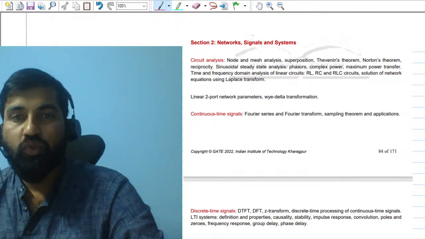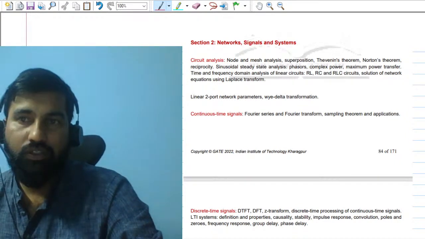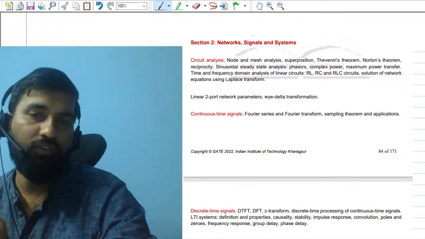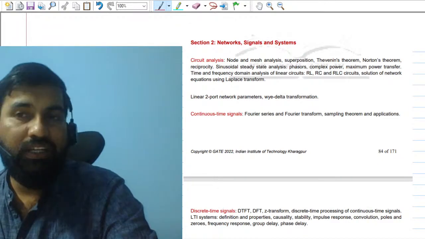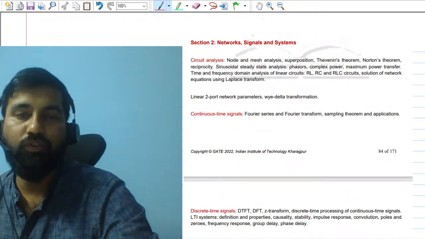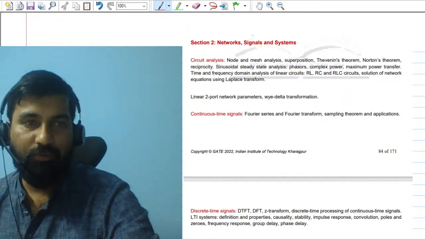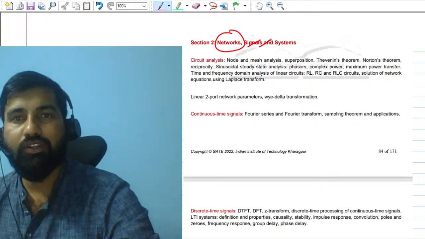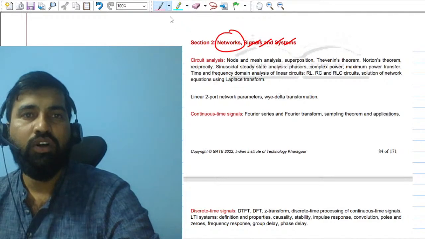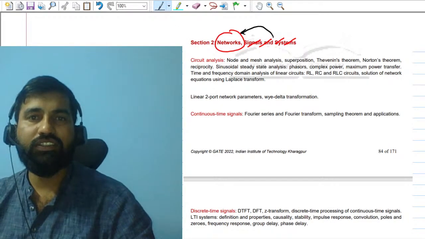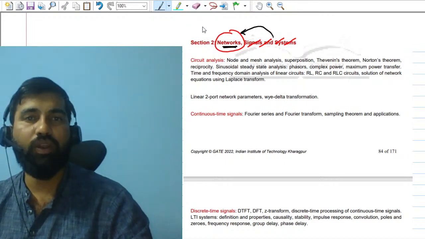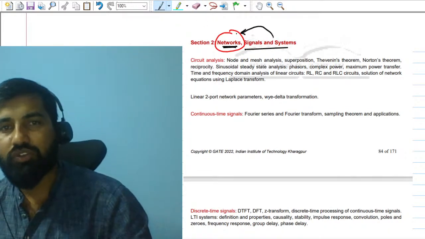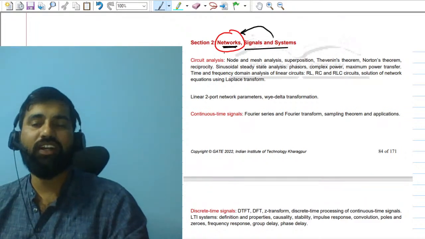Okay, so in the last few sessions, I've been talking about what should be the ideal strategy to prepare for engineering mathematics and what prerequisite or pre-knowledge you must have before you get started with signals and systems. In this session, I'm going to talk about network theory. Already we have discussed signals and systems, so I'm not going to talk about it now. And you know that the application of signals and systems will be in network theory. Remember this point. Whatever signals and systems you study, there will be application in network analysis.